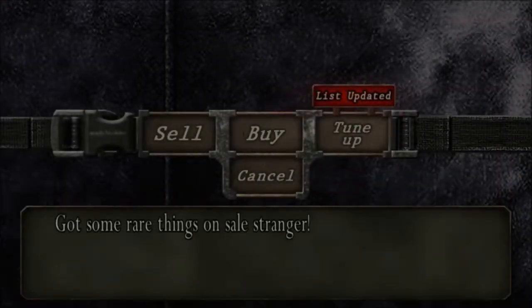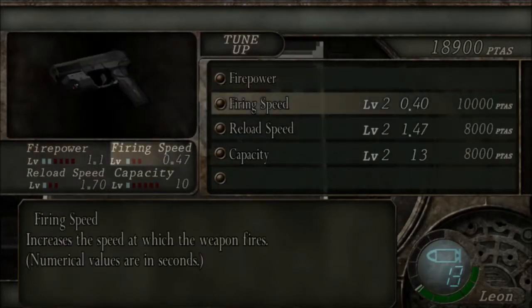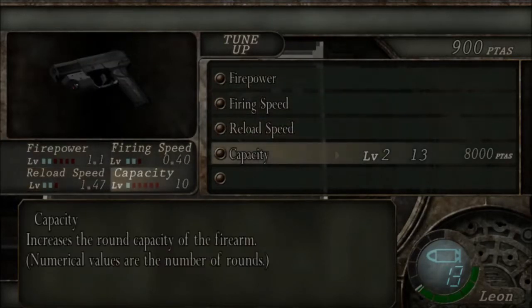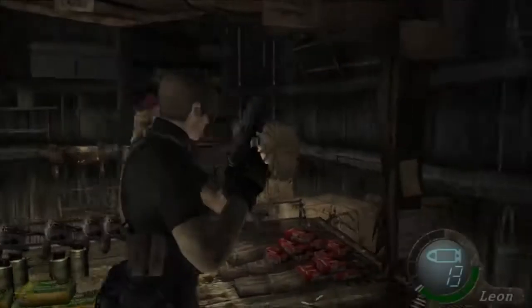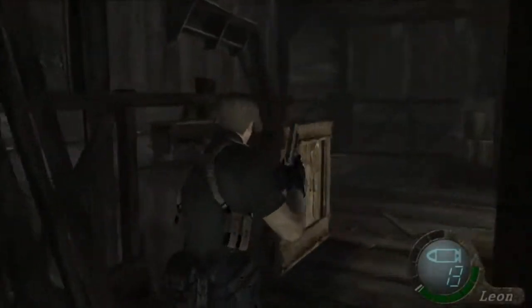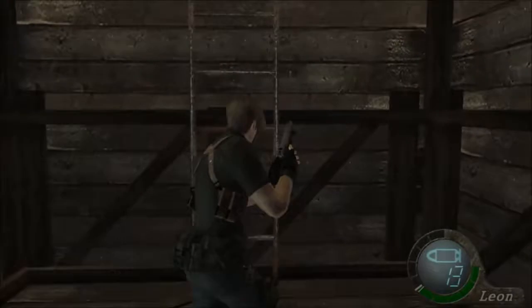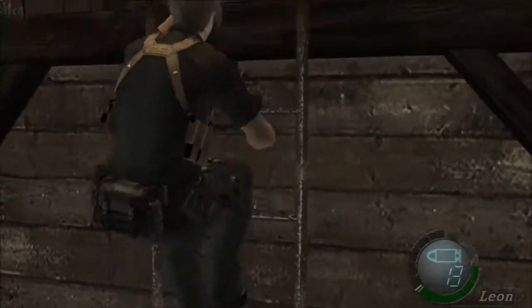Got some rare things. What are you buying? So we can now level up our Punisher. So let's do that. Thank you. Everybody likes to jiggle. All right, that's all we came here for. Let's get a move on.